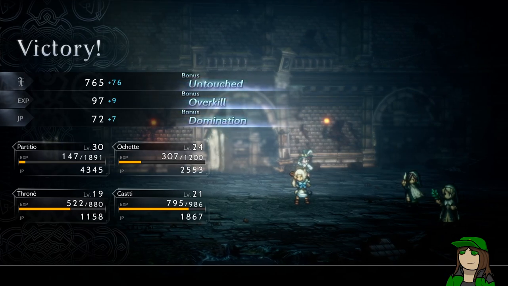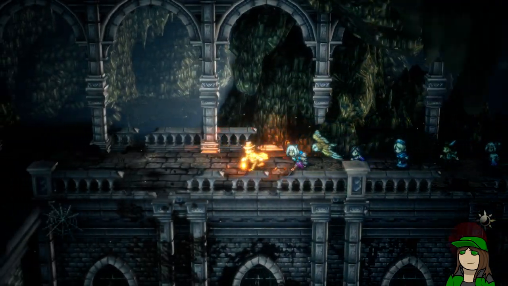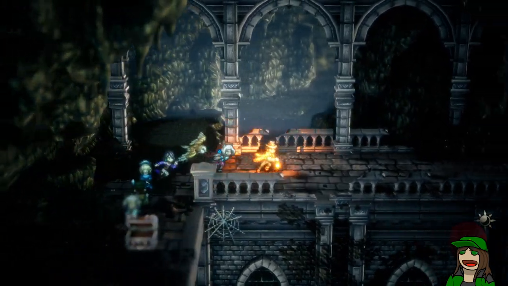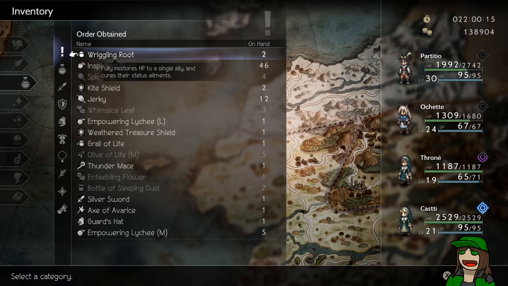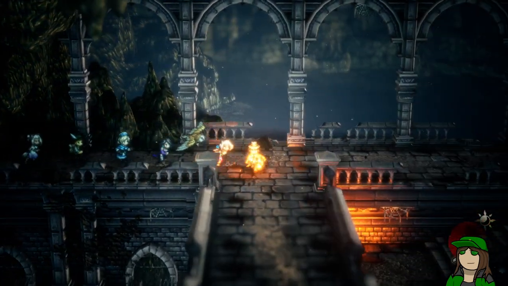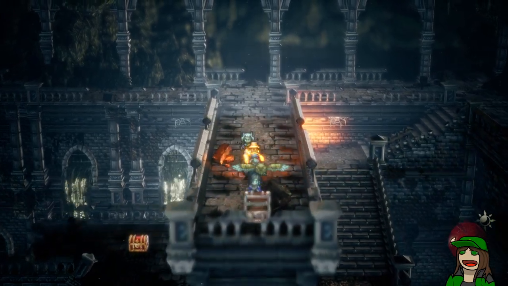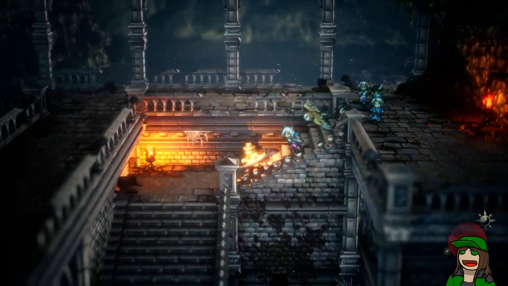Now let's grab some food. No problem whatsoever. Did not need the monarch. Another root. What do those do? Wriggling root fully restores HP to a single ally and cures their status ailment. Hmm. Well, I do need more things to cure status ailments. As far as I'm aware, I don't have any class abilities that do that. There is one that prevents them, but I don't know if that actually cures them.